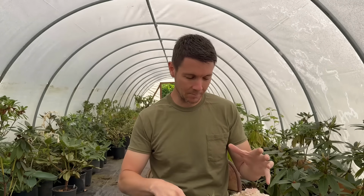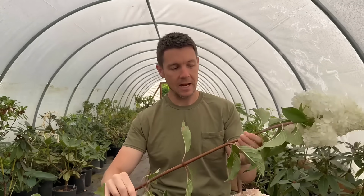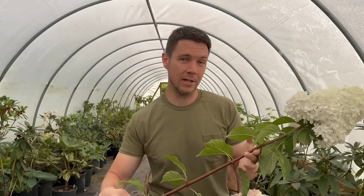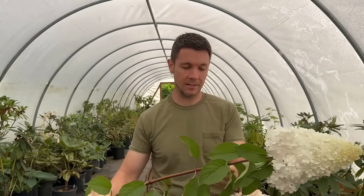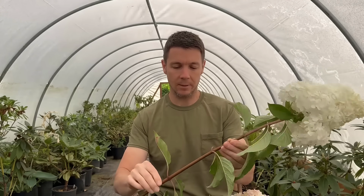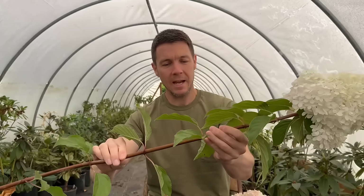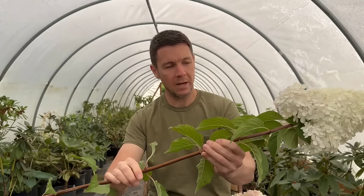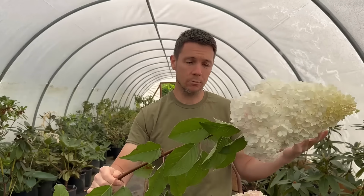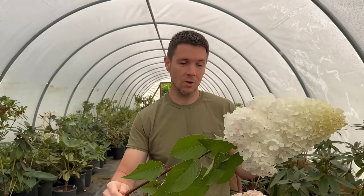They said, yeah, go ahead, take a few cuttings of it, get them home and see if you can get them to root. Now, these are going to be sort of a semi-hardwood cutting. It's later in the summer, it's August, and I've never tried to do this before with Panicle Hydrangeas this late in the summer. Normally you would take these in the late spring, early summer, where the wood is still green and supple and real easy to work with, and they would just root like crazy. But these can also be rooted as hardwood cuttings. So I'm hoping that maybe I can get some of these rooted as semi-hardwood cuttings. We'll see what we can do.